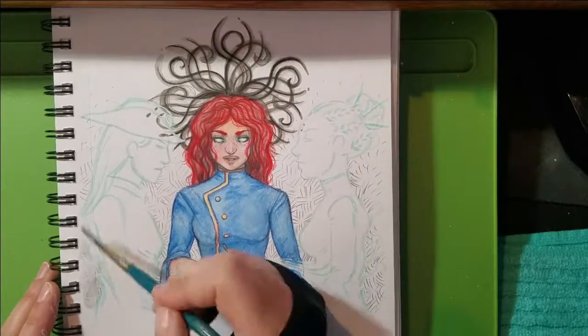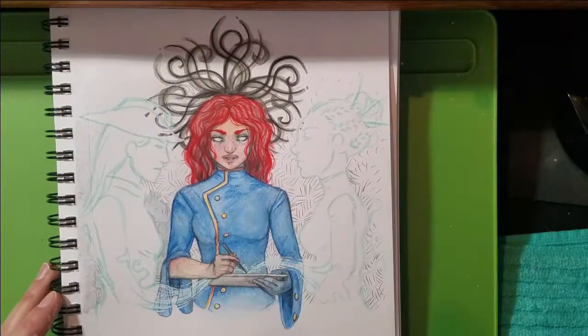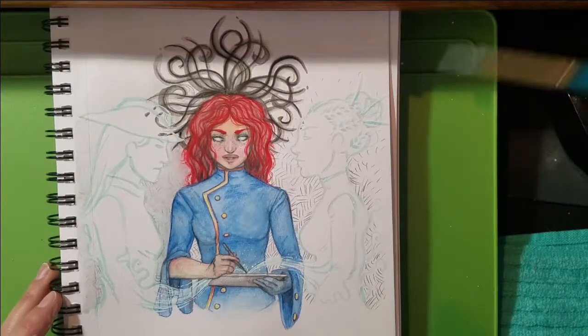I'm going to decide to turn that just into a gray wash in the background. You can still just kind of see the impression of the hatching, which I really like.